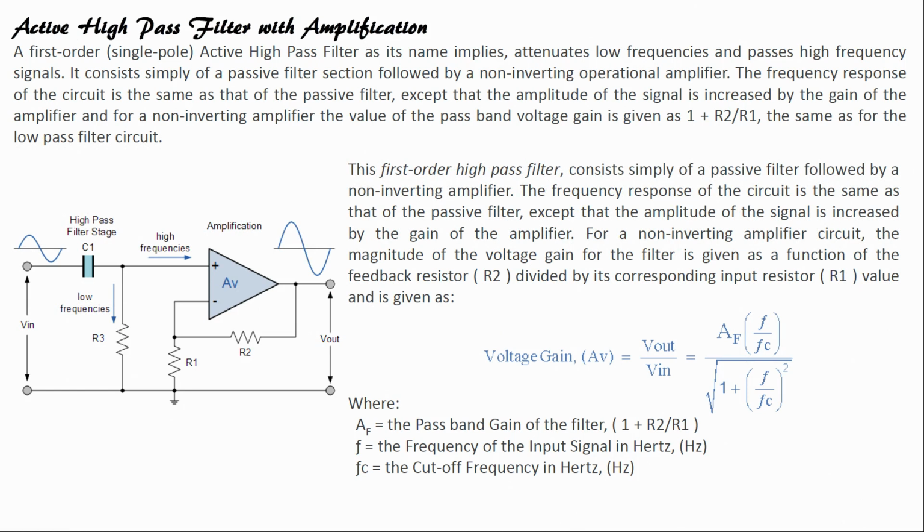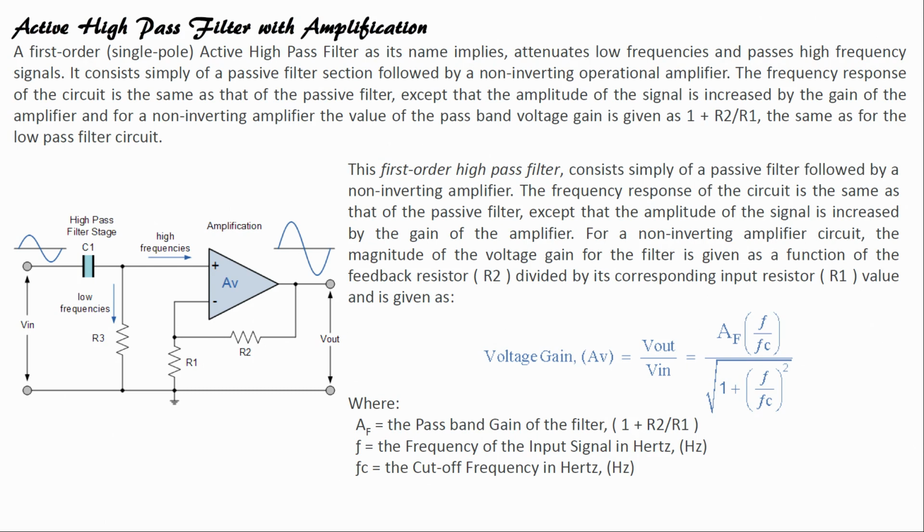Now, if I want to use an amplification factor in the high pass filter, then what will I do? I will have the op amp in an amplifier configuration. So, here you can see the op amp is used as a non-inverting amplifier. So, here I can change the gain or amplify the signal based on the gain that I adjust. Whatever I want, I can adjust the gain, and how can I do that? By changing the values of R2 and R1, right, because the gain for a non-inverting amplifier is 1 plus R2 by R1.